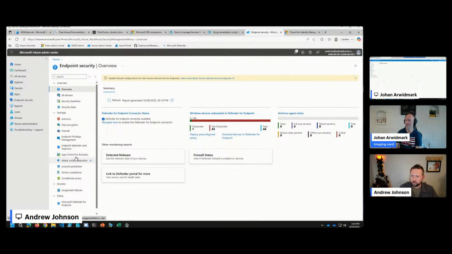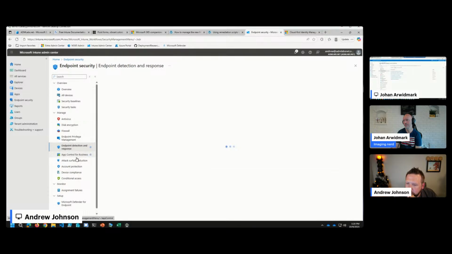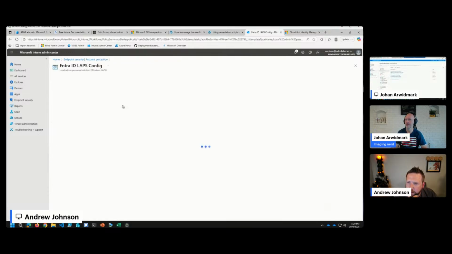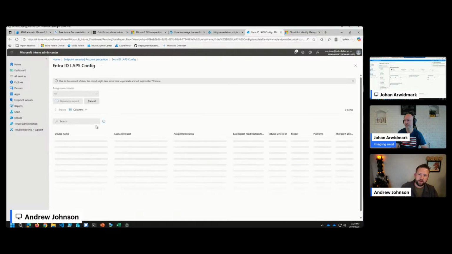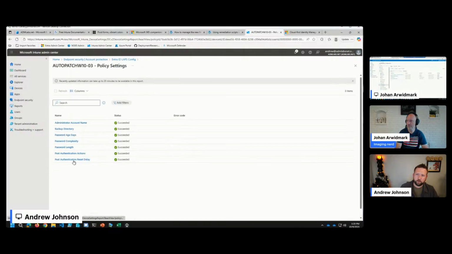Separately, let's see, BitLocker, AppLocker, etc. I don't know if I have a specific BitLocker policy. I do not. But the other way to go through this is if you click on one of the policies, then you can go to device assignment status and see some more information about how that's being applied.